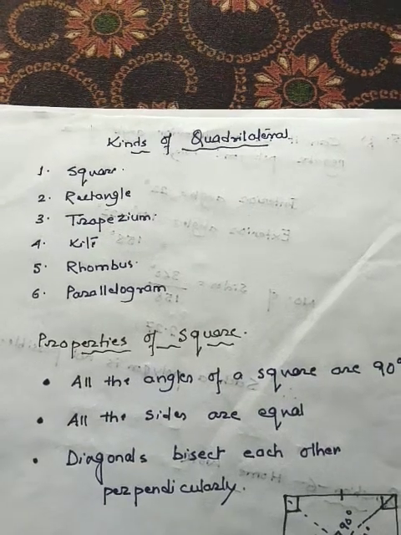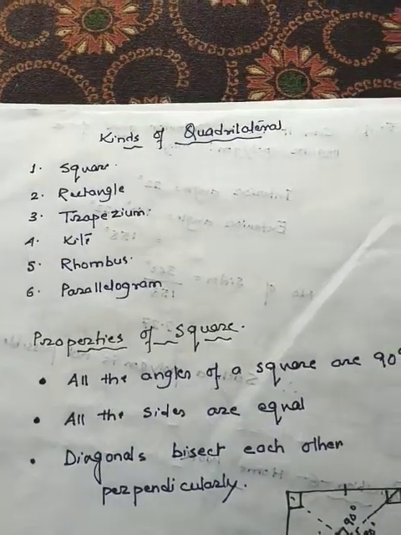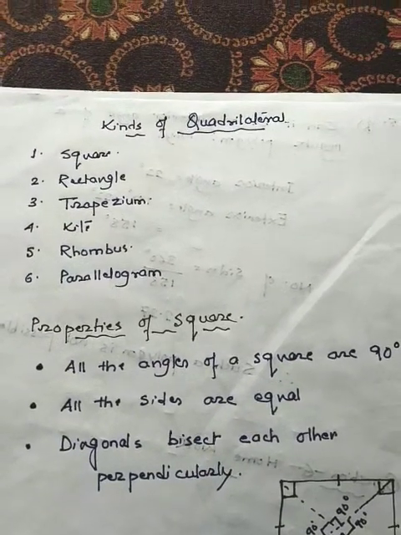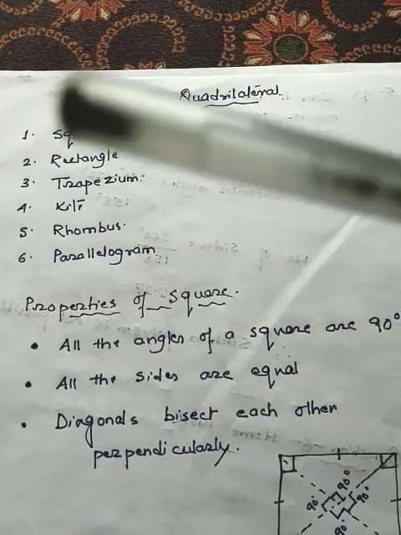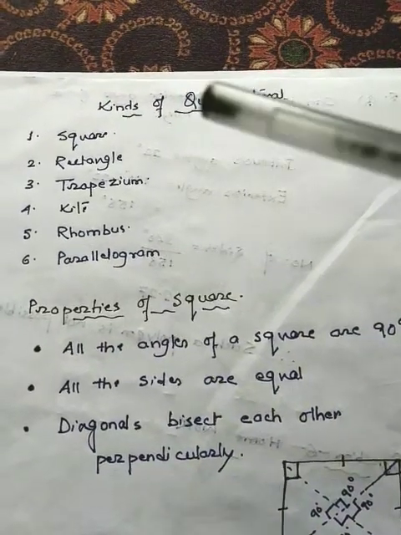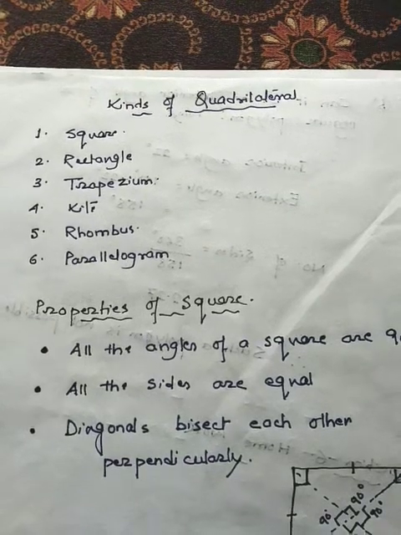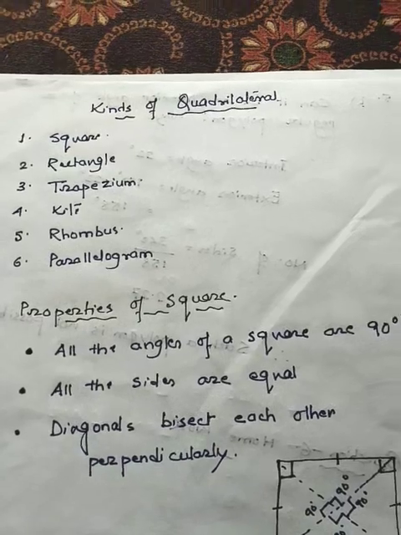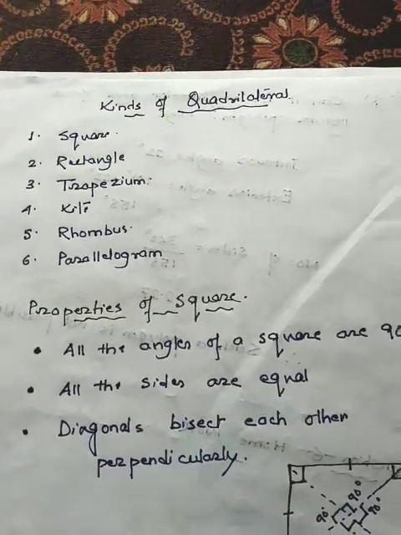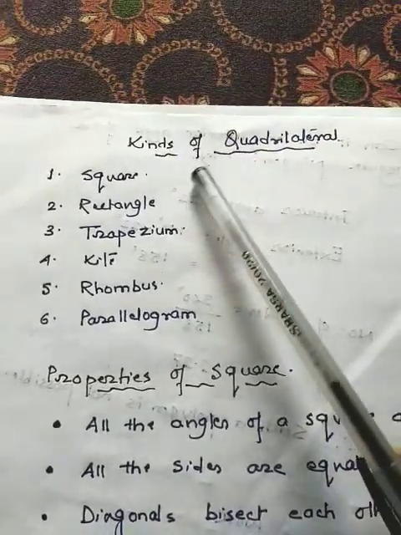Hello students, in this session I will discuss kinds of quadrilaterals and their properties. So the first assignment of today would be whatever you watch in the video, you will note it down in your notebook, and during the second period you will only perform question number 1 of exercise 3.3. Only question number 1.